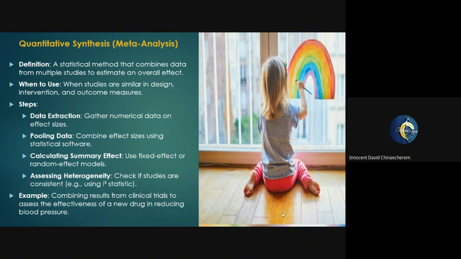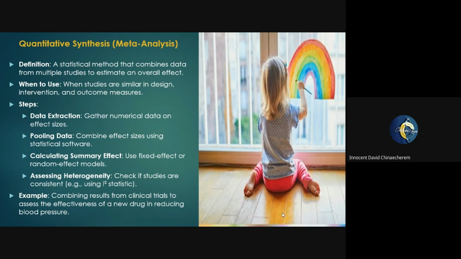Sometimes we can have a cutoff point for our I squared test, where if I squared is greater than 50%, it means that the studies are very heterogeneous. But if I squared is less than 50%, the studies are showing significant homogeneity. These are other things we're going to look at in detail in our episode.